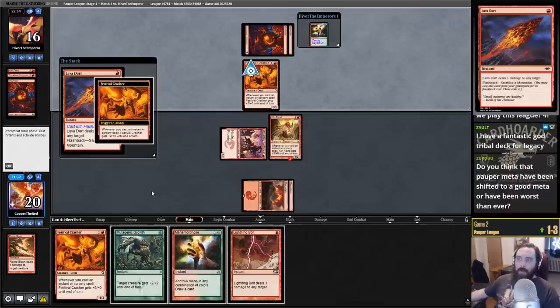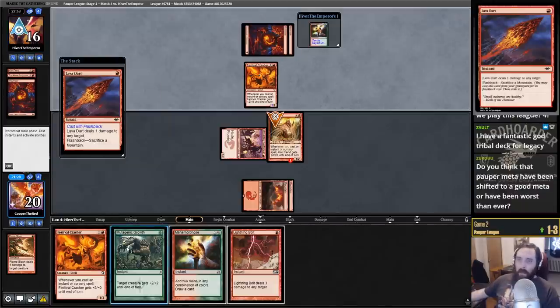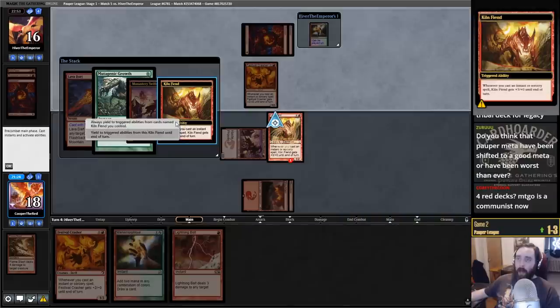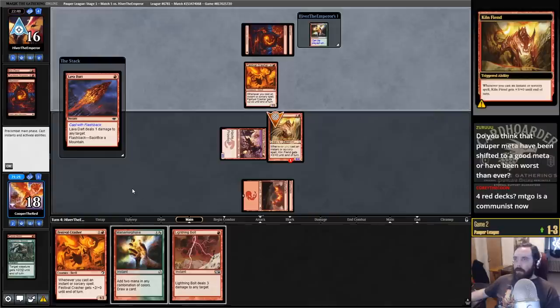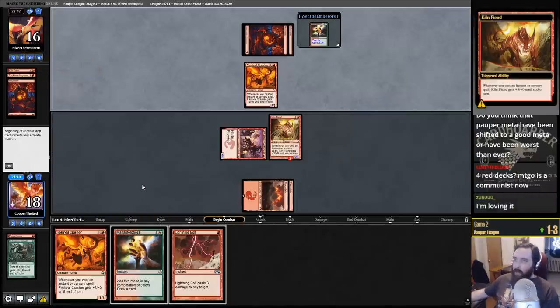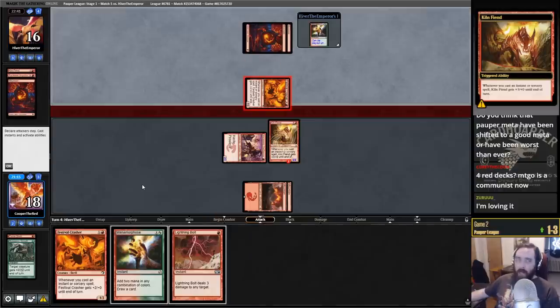I think that the Pauper meta has been super interesting. There's been a lot of movement. Nothing has been static for too long for quite some time. Yeah, I like where the meta has been lately. We have had to deal with a lot of Kuldotha decks, which is a pain, but that's variance again, right? Play another league, we might see zero Kuldotha decks.